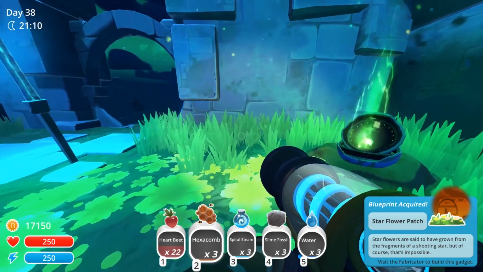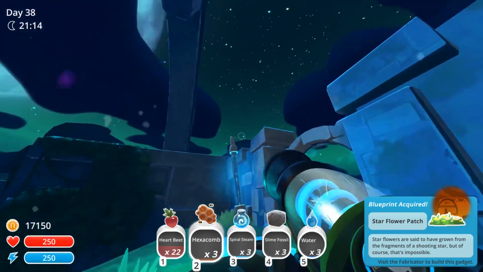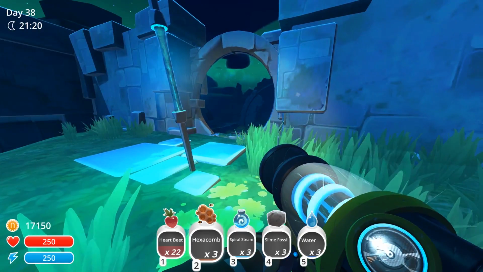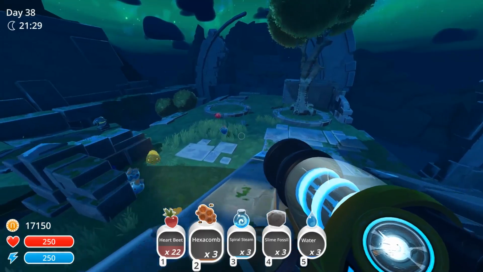Opening this one up reveals Starflower Patch. Starflowers are said to have grown from the fragments of a shooting star, but of course, that's impossible in a game filled with impossibilities. Now let's get on to the final pod for the ancient ruins.